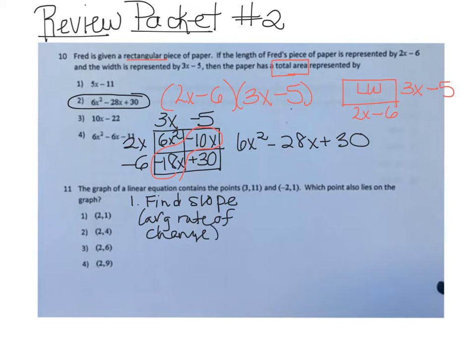So you know that that formula is the change of y over the change of x. Very important to do y over x. That's easily forgotten. So I'm going to take the y values, that's 11 and 1, subtract them, and then I'm going to take the x values, 3 and negative 2, and subtract them. So 11 minus 1 is 10, and 3 plus 2 is 5, which amounts to 2.